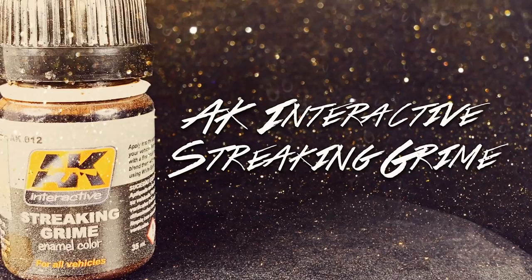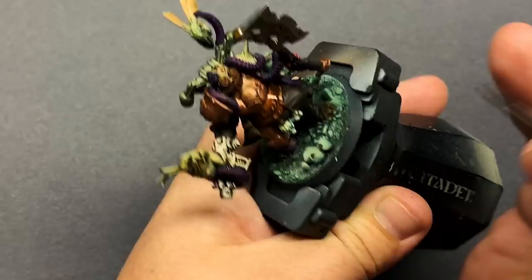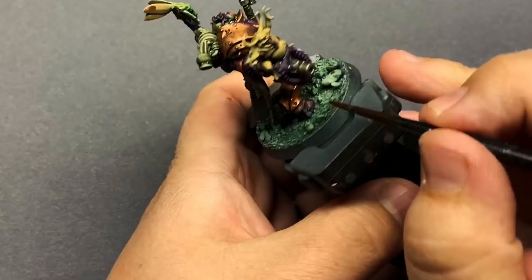AK Interactive Streaking Grime will be an excellent grime filter for this model, especially on the copper. It brings in a lot more depth and gives us an opportunity to use the oils for some other fun techniques.